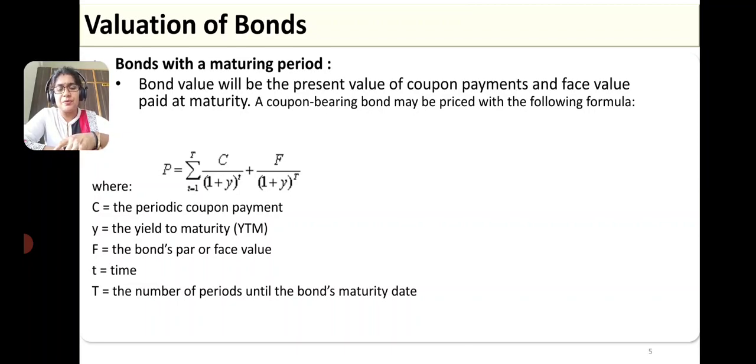Then T represents the time. For the first year I take 1 plus y to the power of 1. For the second year I take 1 plus y to the power of 2, and so on. So here T represents the total number of periods until the bond's maturity date. That means at the end of the 5th year I am going to get the face value recovery, so I use the last year and take that as 5. Anyway, if I explain with an example, it would be clear to you. It is the same concept as the discounting principle, if you have studied it. If they have given the discount factors of each respective year, you can multiply directly, or you can use the formula for discounting the cash flows into the present value.